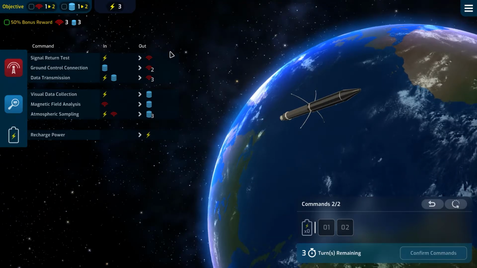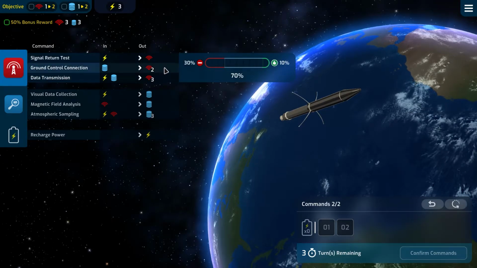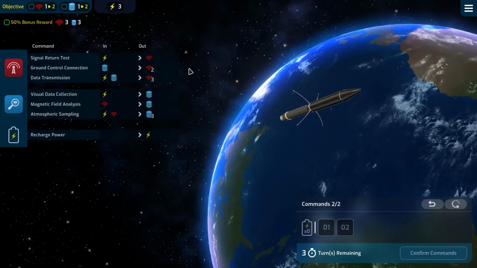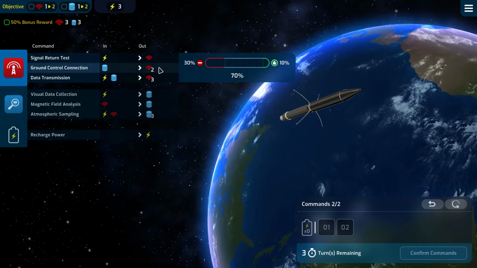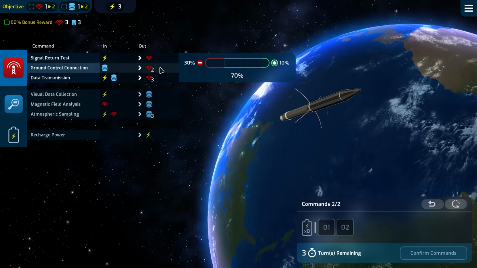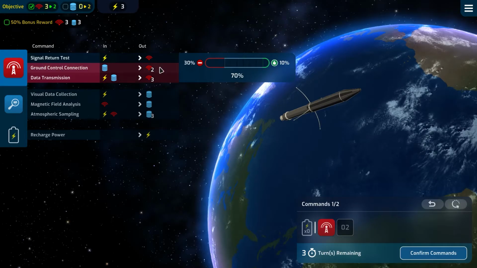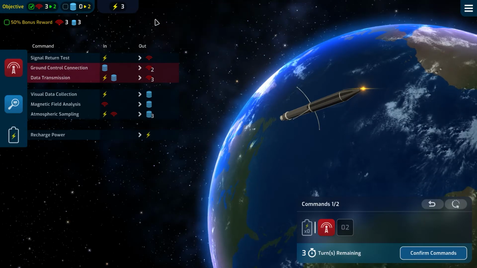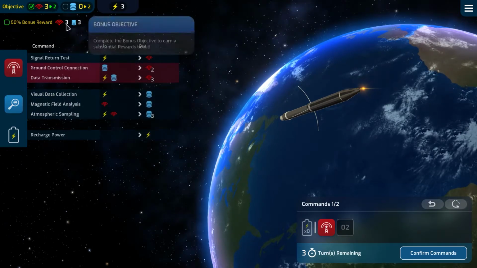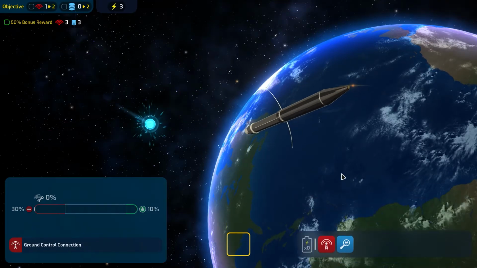So let's think about what we want to do. We can pay a data to get 2, which will give us the 3, but we'll be down to 0 data. Again, we only have 3 turns. So let's do that. But it's not going to cost us any power, which is the good thing. Now, to get back the data, we're going to have 3 to get the bonus, and we're going to take the rest of the turns trying to get data like that. So let's just try and see if this one works.